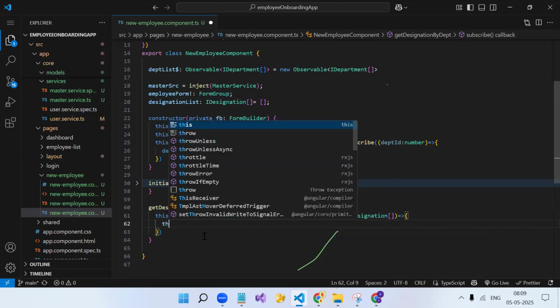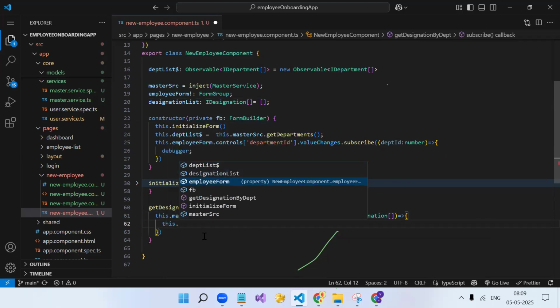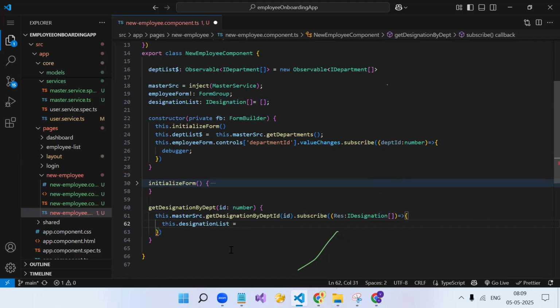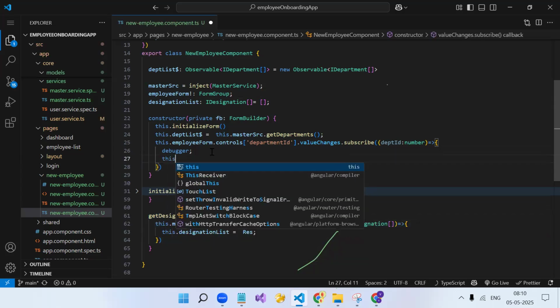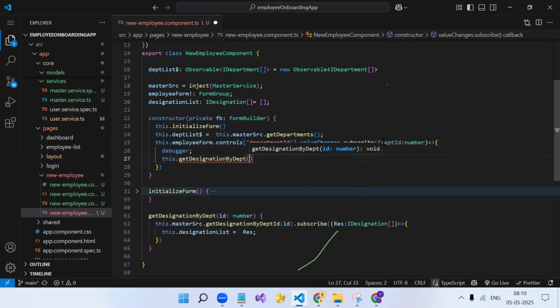Okay, and here whatever the response you get, that you will store it over in the designation list. Okay, we created one more function for this particular API, and now this function we need to call in the subscribe, and here we will pass this department ID.